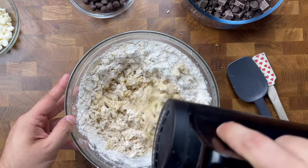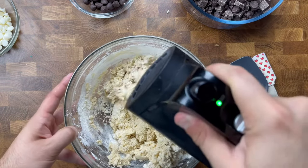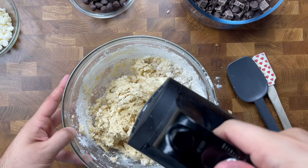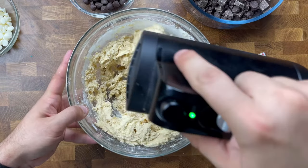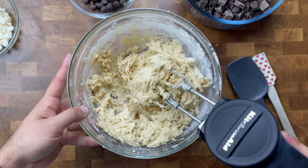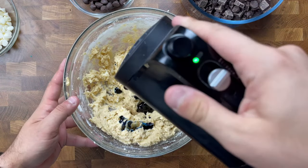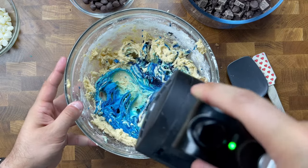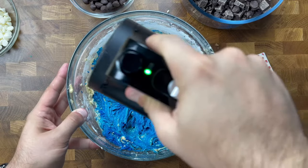Keeping in mind, really try not to over mix the cookie dough, because we are going to be adding some food gel coloring here to get that nice blue color. To get that super vibrant blue color, add in just a couple of drops of sky blue food gel color right into that cookie batter, then go back in with the hand mixer on a low speed and really incorporate that food gel color into your cookie dough batter for no longer than another 30 seconds.